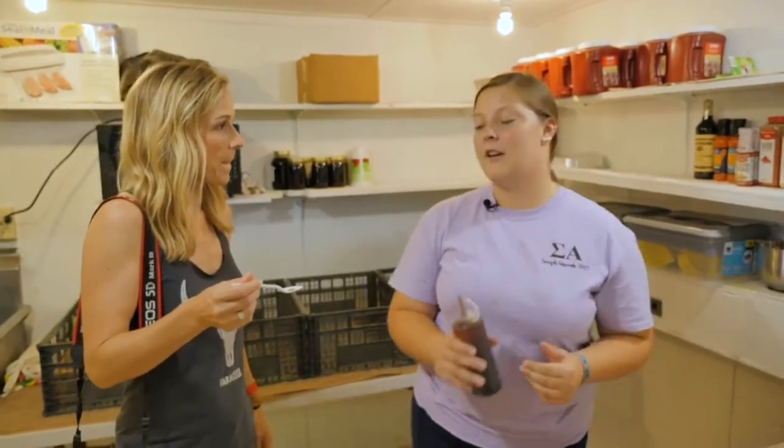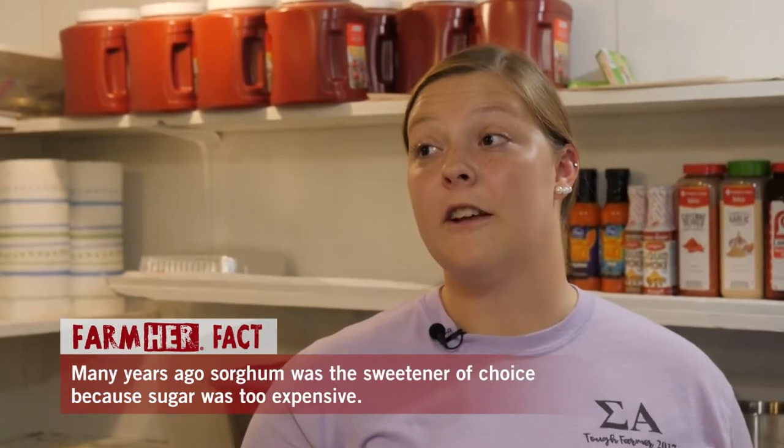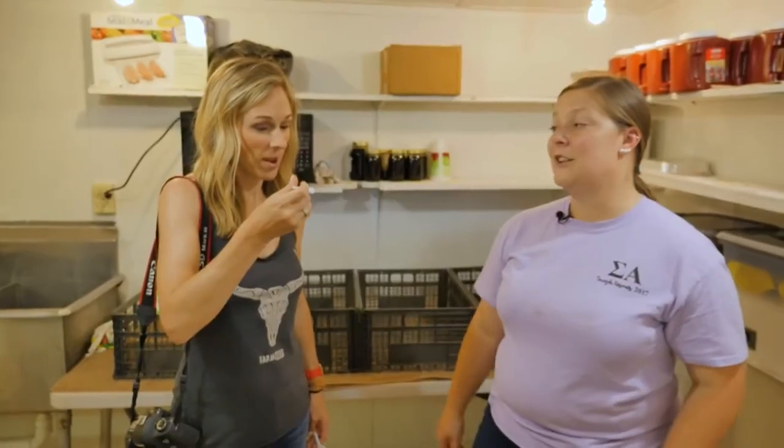When you explain this to people, how would you explain the flavor of sorghum syrup? It has a very unique flavor — a flavor all of its own, but it is very sweet. Sorghum is usually used on biscuits and butter or coffee. It's a very breakfast-time kind of food for a lot of people around here, but it can be used to bake with for a lot of things. So it's just a natural sweetener, but it does have a flavor of its own.